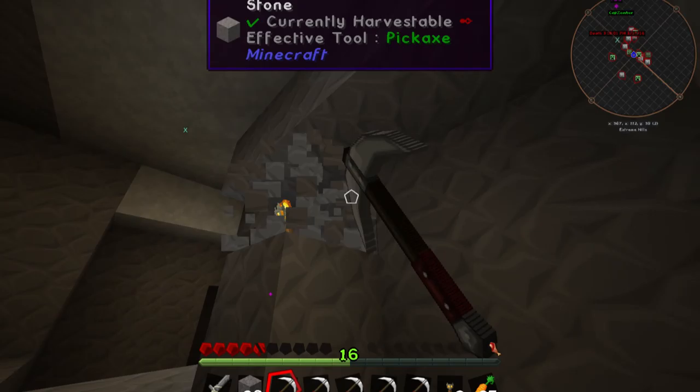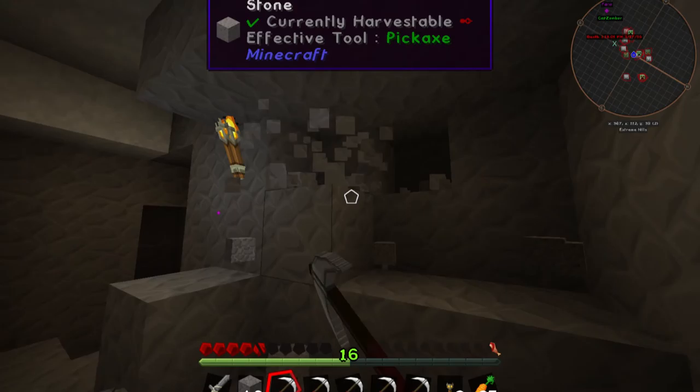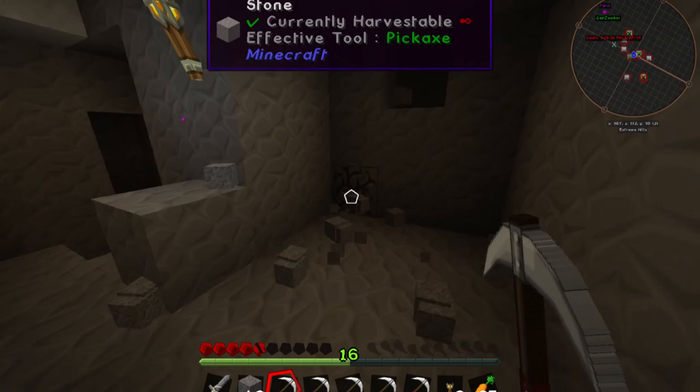So according to this random dude, nine, ten, eleven, twelve, he always finds tin. He strip mines at level 40 and has no trouble finding tin. So I'm mining at level 40 and having a horrific time trying to find tin. My inventory is full.